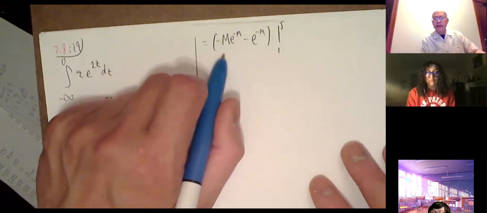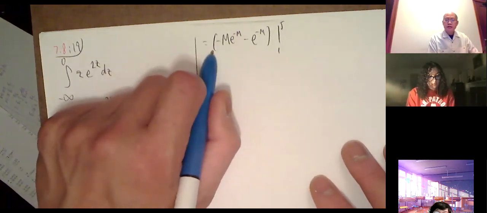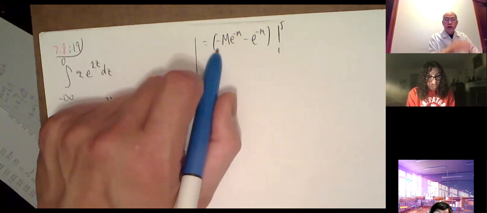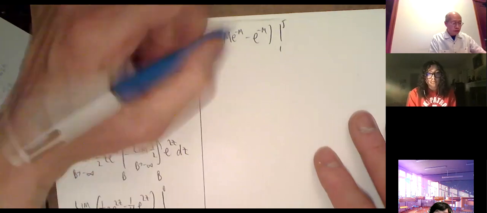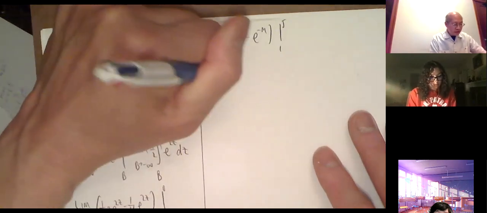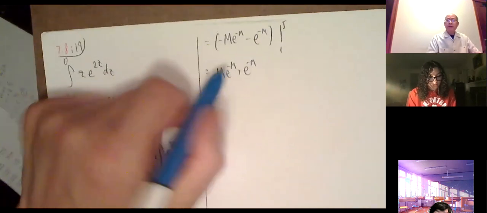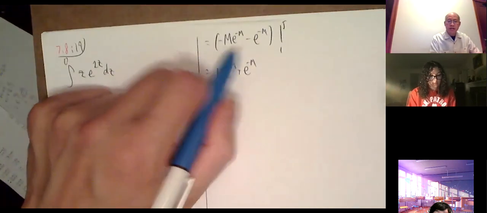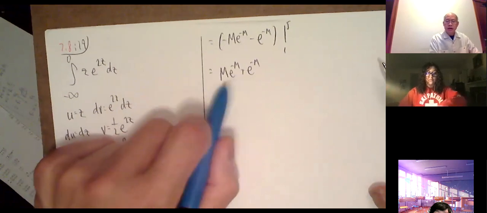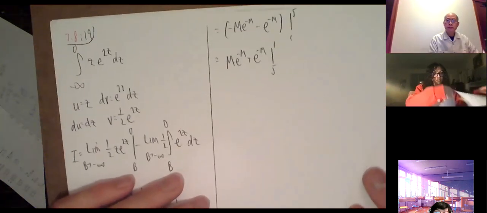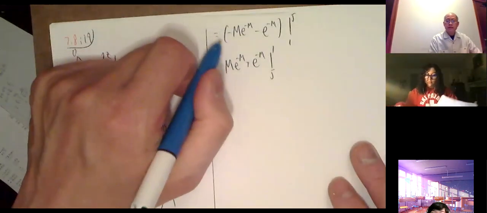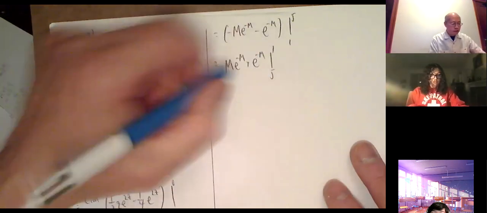Okay, there are so many negatives here. I don't like this. I'm going to do a trick. I'll multiply by -1 and change the limits. I think it's easier that way. Okay, so make it positive m e to the negative m plus e to the negative m. Now be careful, if I multiply by -1, I only affect this and this, but not these two guys here. So now the 5 goes here and the 1 goes here. Okay, so again, if I take the opposite of this, I can switch the limits.